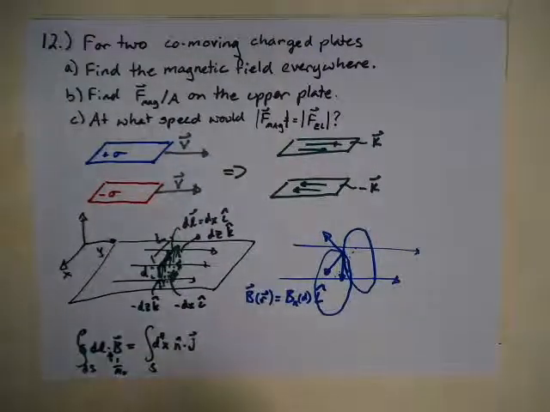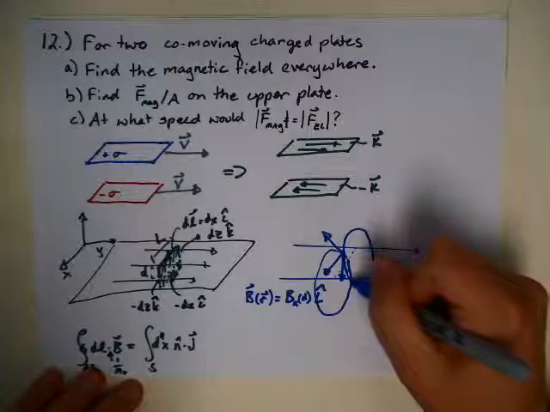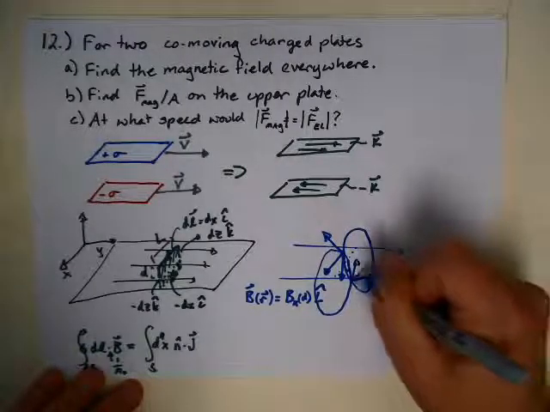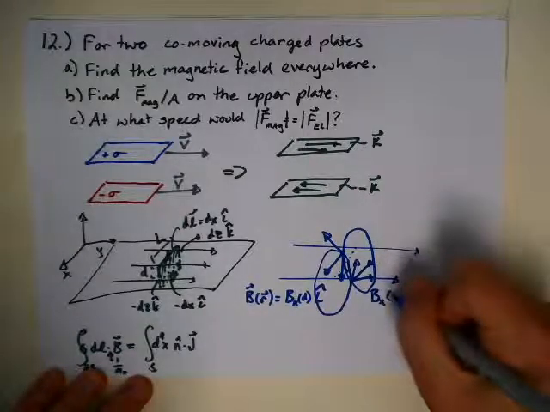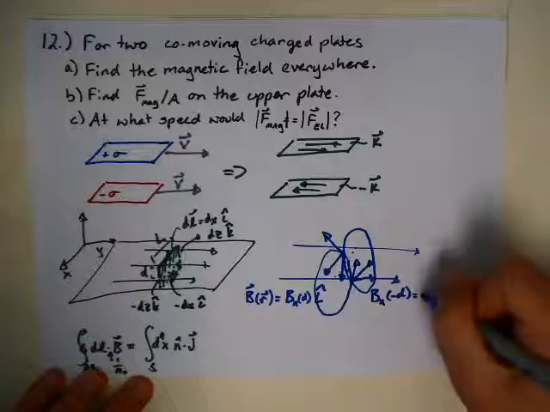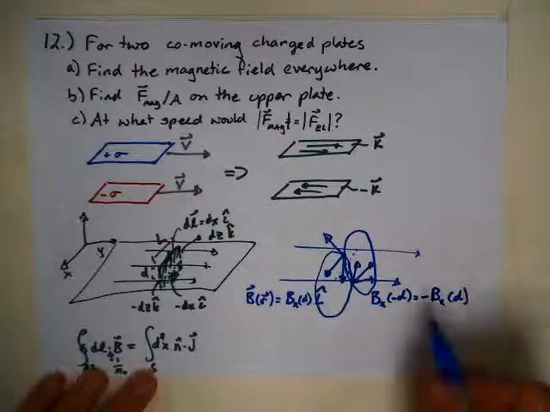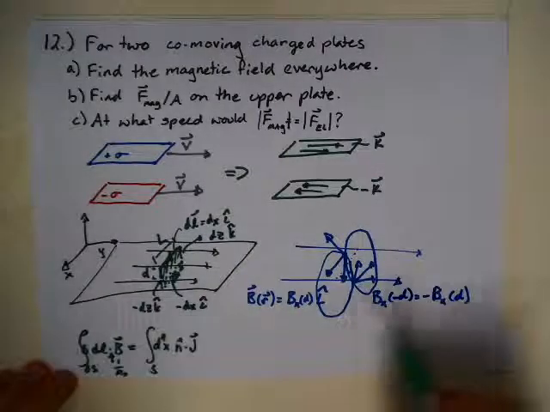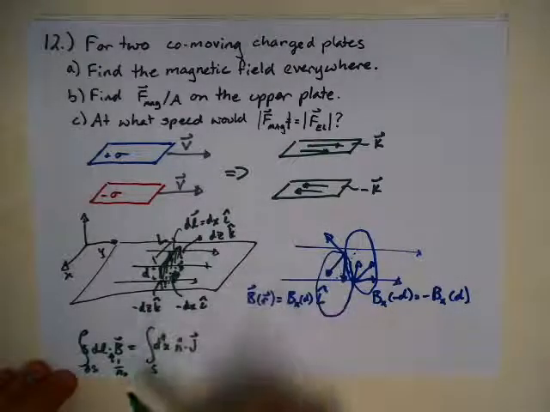And furthermore, we're going to use one more identification, which is that equally below the plane, the magnetic field is going to point in the opposite direction. So B sub x of minus D is minus B sub x of D. And so using those simplifications, I can now evaluate the left-hand side. Since B sub x is only in the i hat direction, it won't contribute on the k hat parts of those.